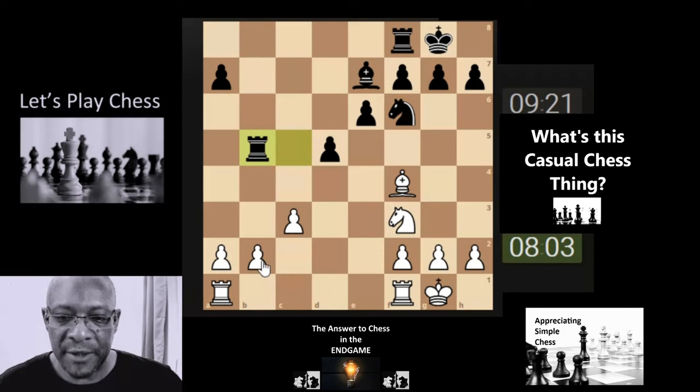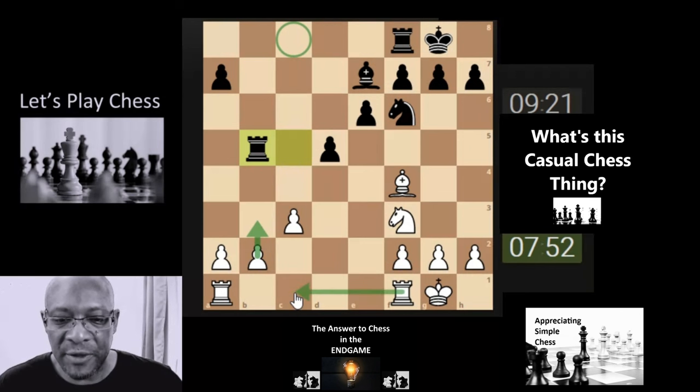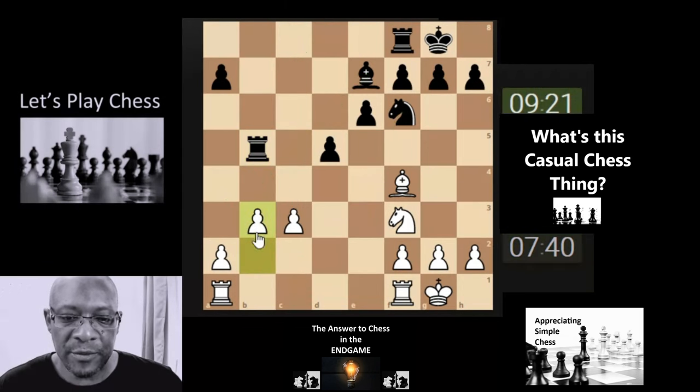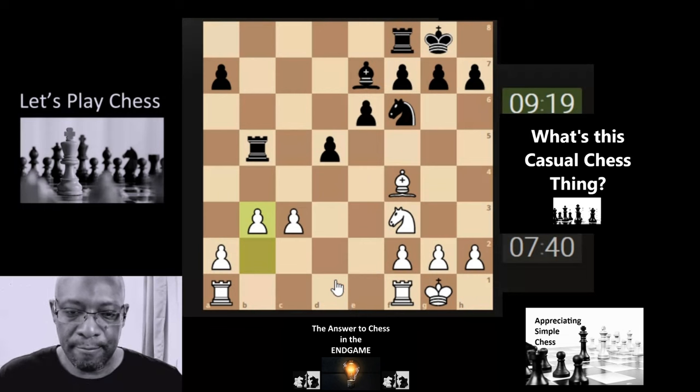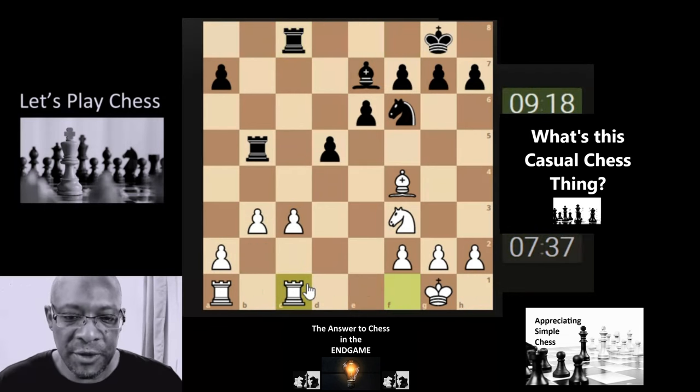They're always going to come for the b-pawn. If we pushed, we think maybe they're going to try and get this pawn somehow, so the rook will come here and attack. We can support with ours — they do have a dark-square bishop — then we can bring the rook up and support. The knight is probably going to jump in here at some stage, so let's push this pawn just trying to break it down.